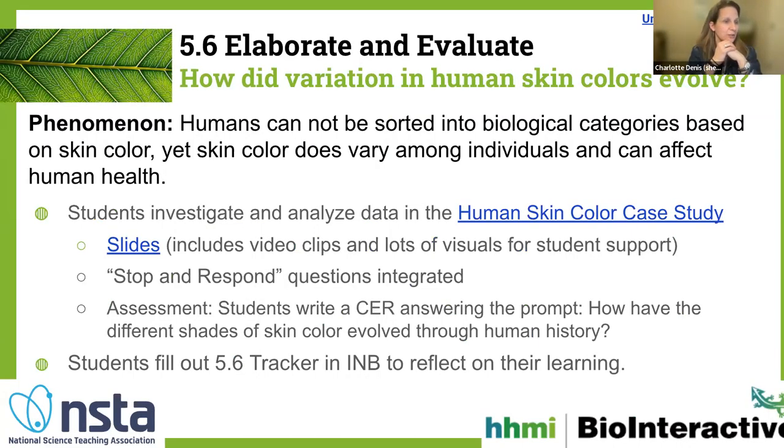All right, so this brings us into 5.6, which is the culminating activity of this unit. It addresses the variation in human skin color and brings together all of the different types of information that they have learned about the mechanism of evolution by natural selection, but also it brings into play lots of information, data, skills, and knowledge that the students have built over the course of the entire school year. So this is also something that has been in the Patterns biology curriculum for a while under some slightly different formats.